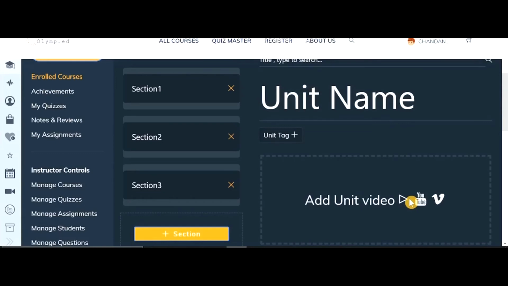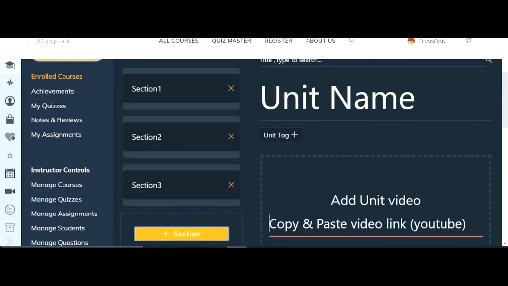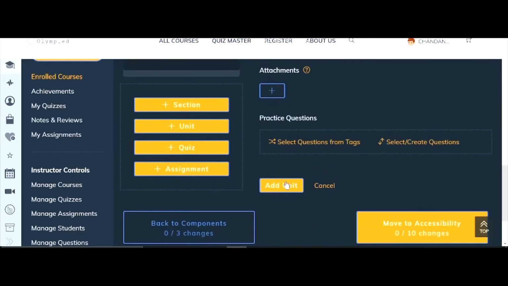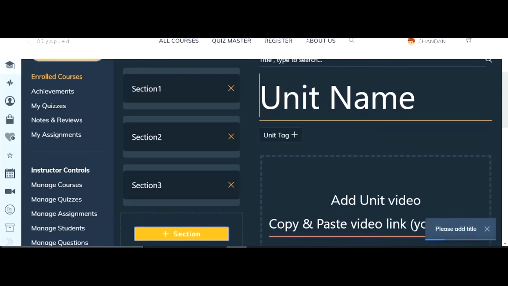After you have entered the YouTube video link and inserted the necessary handout, you can add unit. Okay, I would add the unit name.